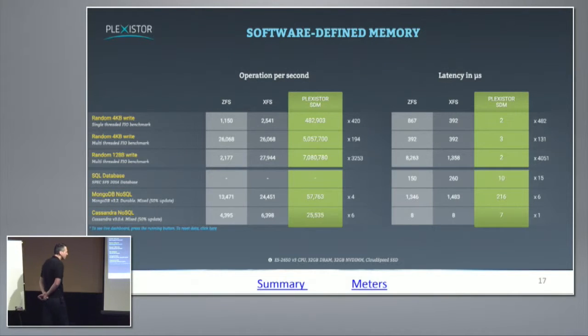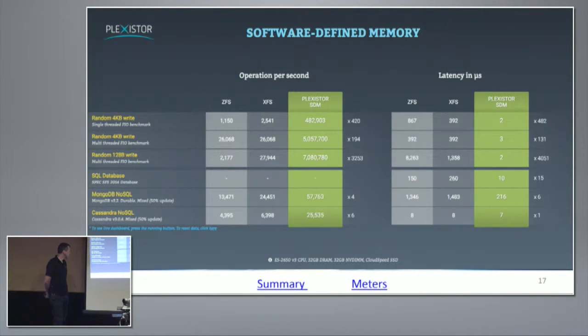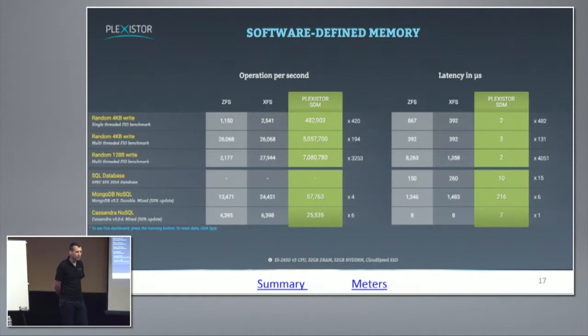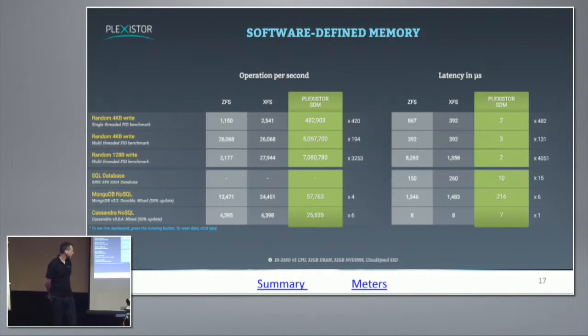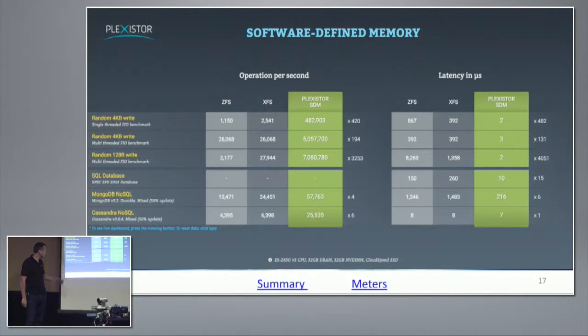The other three are basically SQL and NoSQL examples. This is from SPEC SFS 2014. The number of transactions is basically fixed within the benchmark, so we're not presenting that, but you can see the latency improvement here by 15. I think Sharon also mentioned InnoDB or Postgres earlier, with results like 3x in throughput and 6x in latency improvement at the same time. And then MongoDB and Cassandra I'm not really going to talk too much about, because I think Sharon presented very similar things.